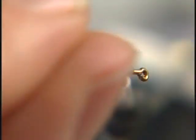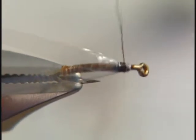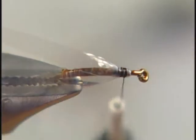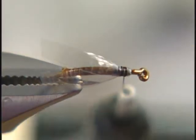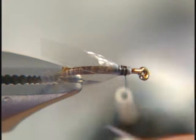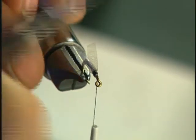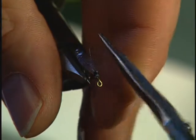Now we're just going to take this one and fold it back over and then tie it down. Now we have both the tips towards the back. And then I'll just come in and butt my scissors up against the hook shank and then just cut. And then now I have the exact length that I want for my wing. Then I'll just come in and kind of round off the wings a little bit so you don't have that blunt cutoff area. Just like so.